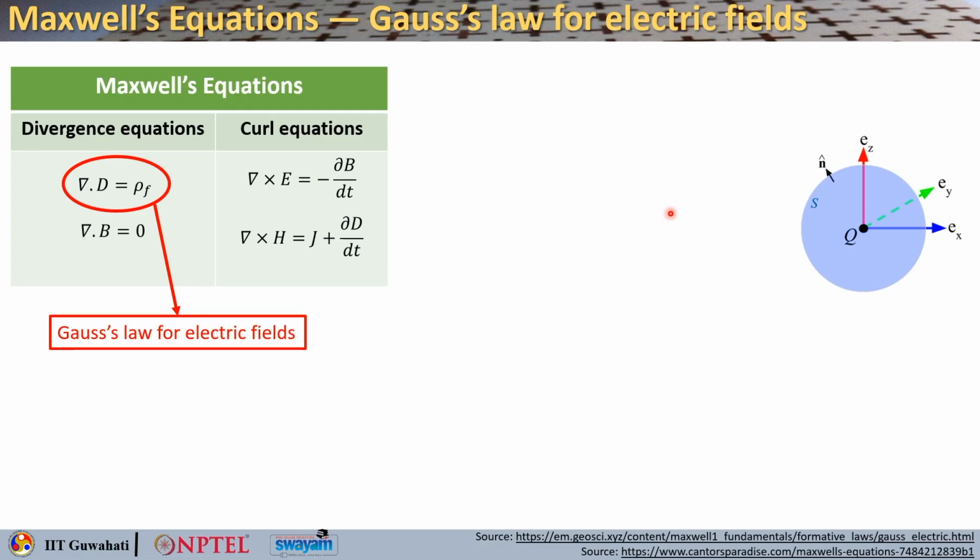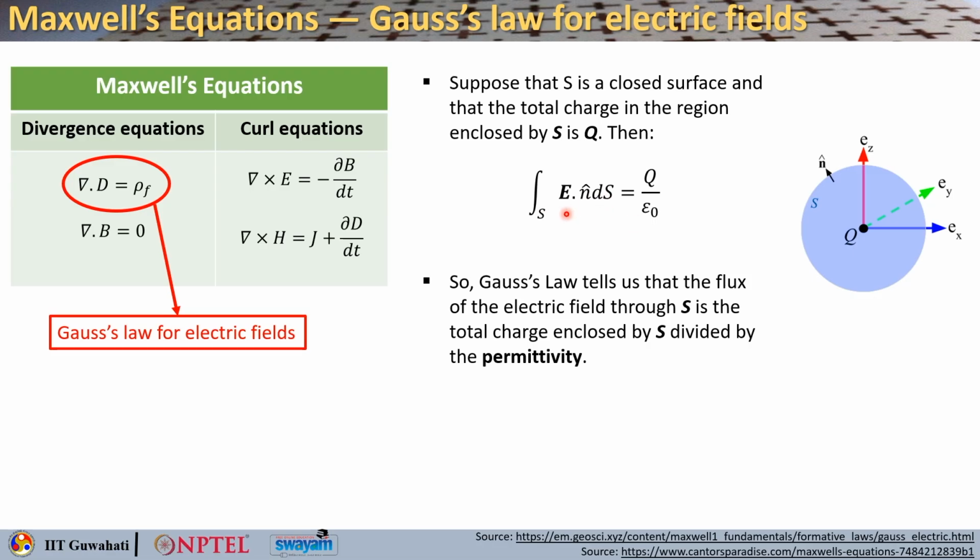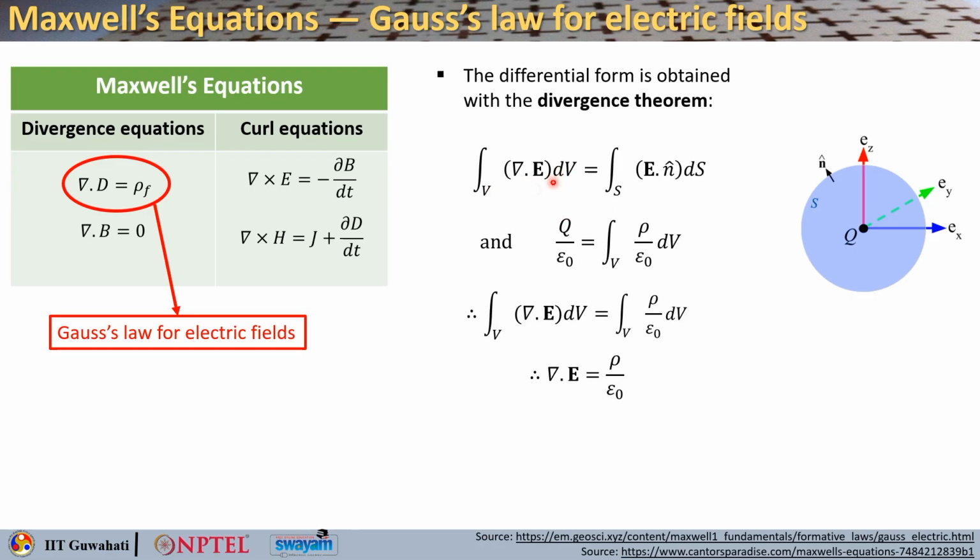So what we are doing in this equation, the left hand side can now be written as this. It is a volume integral of the divergence of the electric field, and the right side, which was Q by epsilon naught, can now be written as the volume integral of the charge density over epsilon naught. So you put the left side and right side together, and you see both are taking the volume integral. So what is happening is that the quantities within the integral are now the same.